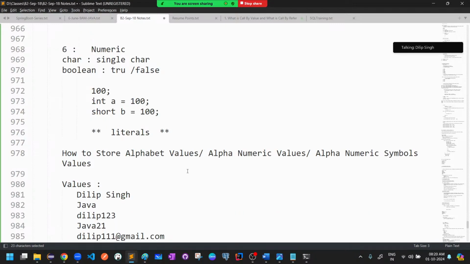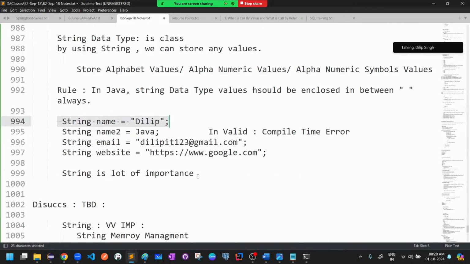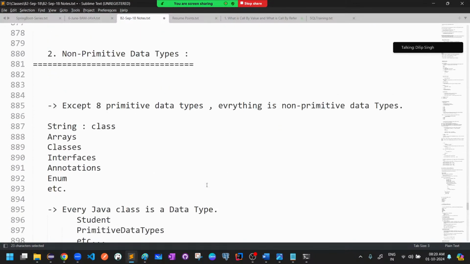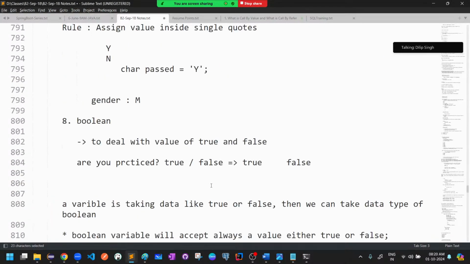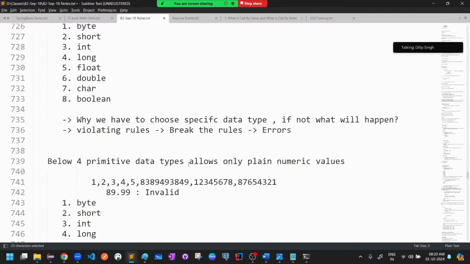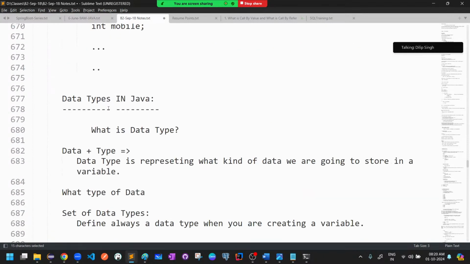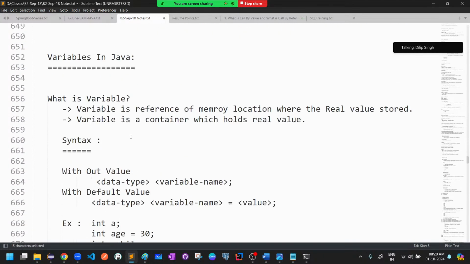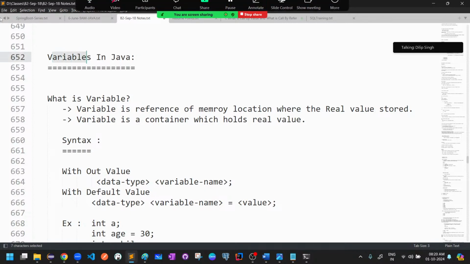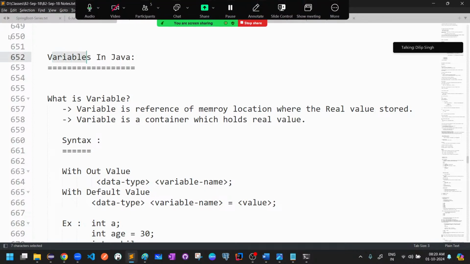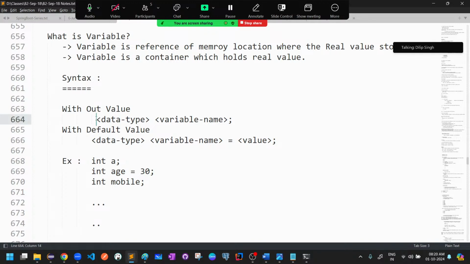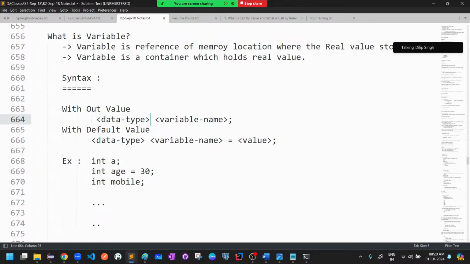So ultimately, what you know right now is, when you started with the variables topic, as part of the variables syntax, to create a variable you always need a data type. So yes, this is where we started. Continuing from this, to understand what this data type is, we spent the last 2-3 classes on primitive, non-primitive, and numeric values.